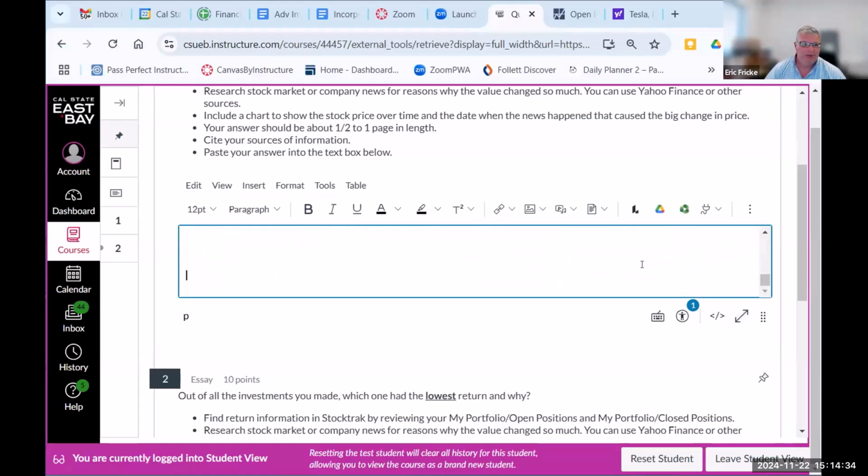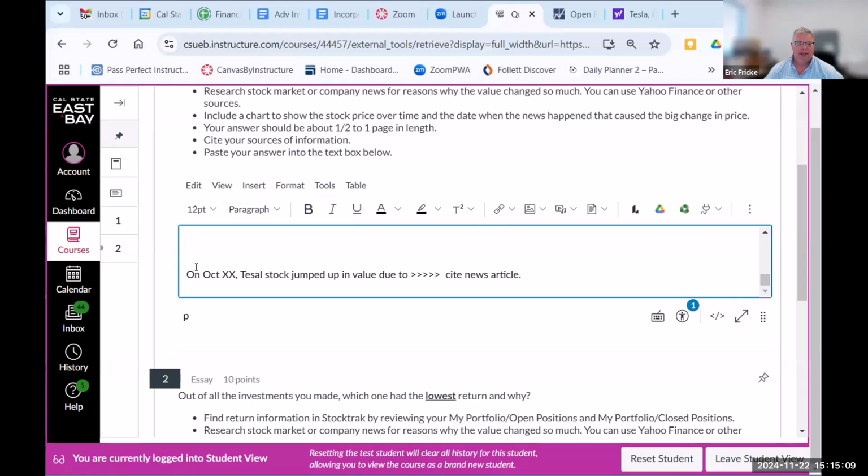Okay, so I just put an extra carriage return in there, on, I forget what the date was, October something, Tesla stock jumped up in value due to, and then you're going to cite a news article and tell me why it happened.